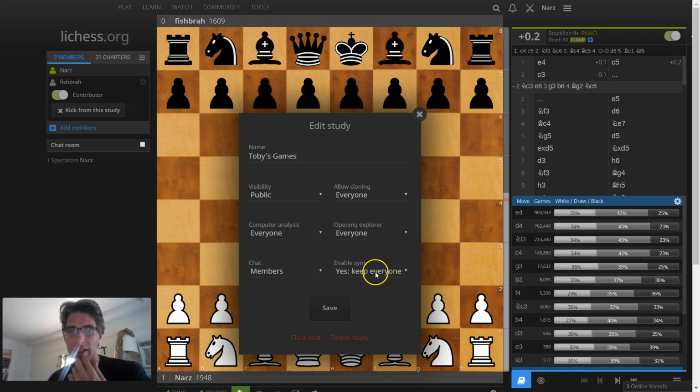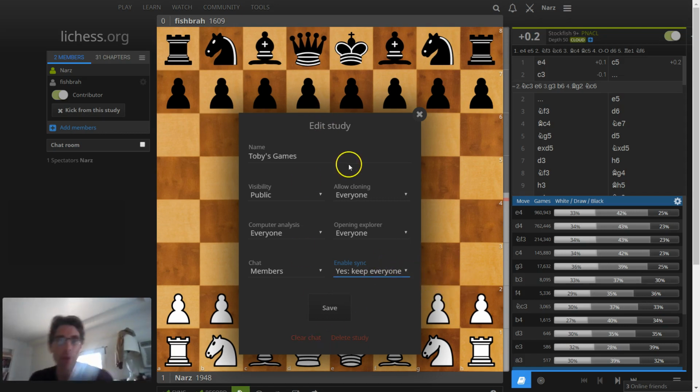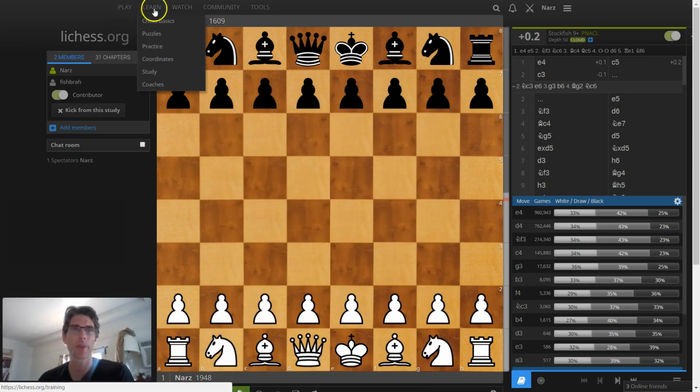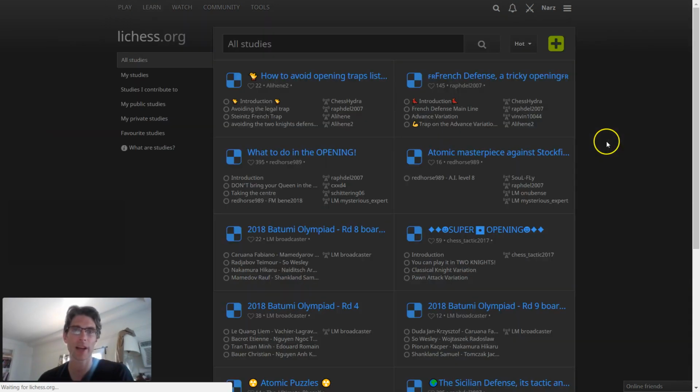And then sync: I should probably change to let people browse freely. But I think sync is good if you're doing a Skype lesson with someone, then when they move, you move. It's like they're controlling your board. I'm going to keep sync on in case David and I do a session where we're looking at the game simultaneously. Anyway, let's learn how to create a study from scratch.